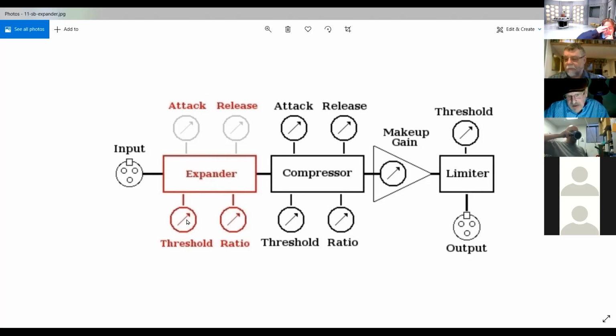You set your threshold. I'll show you in a minute when I show you some curves. I'll usually set that while I listen to the compressor. I'll crank it up so that I can hear the noise, and then I turn the threshold just to the point where it starts eating the noise. And I might go a little bit higher than that. I might turn that just a little bit more. Then you set the ratio for whatever sounds natural. 2-to-1 is a good place to start. 4-to-1 starts being very noticeable. 10-to-1 is, to most ears, going to start sounding like a brick wall. You're going to have an old-fashioned noise gate. You might as well use a relay.